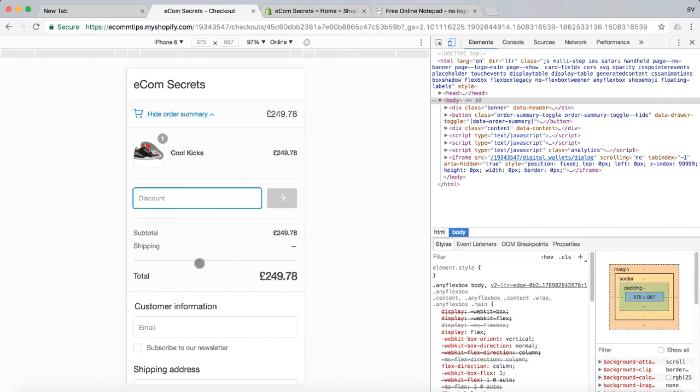So what I can do here is add a little bit of a tweak to make that open up by default. Now, there is no real way, unless you're on the Shopify Plus plan, to edit the templates within the cart checkout. So this is a little bit of a hack. What I mean by that is that we're going to use the section that's used for Google Analytics to add in an extra bit of code so it appears on the checkout. So let me show you what I mean.